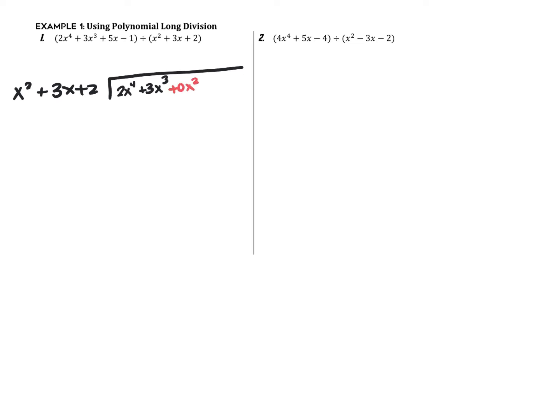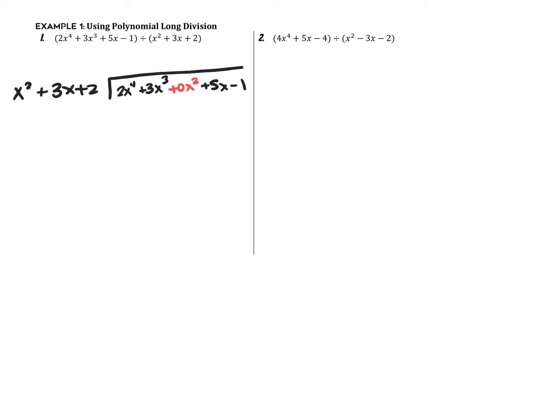And the reason I do that is so that everything still is going to line up well when I'm doing this. Just like with multiplication, I like to have a placeholder if anything is missing. Plus 5x minus 1. You don't have to have the 0x squared there. You're just going to have to be really careful not to incorrectly combine like terms if it's not there. So, top dog in the doghouse, everything's set up.